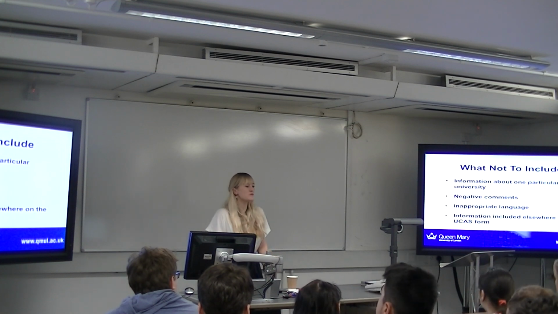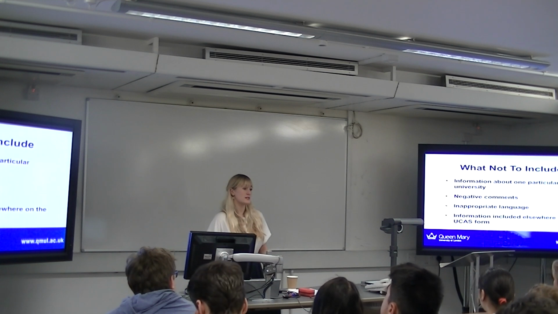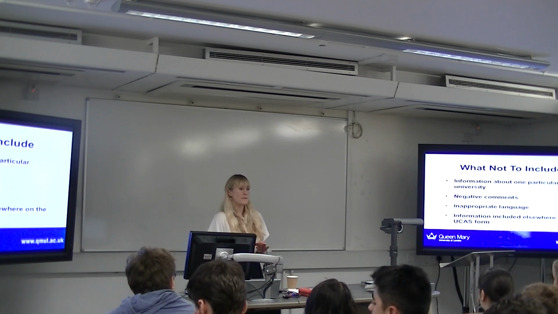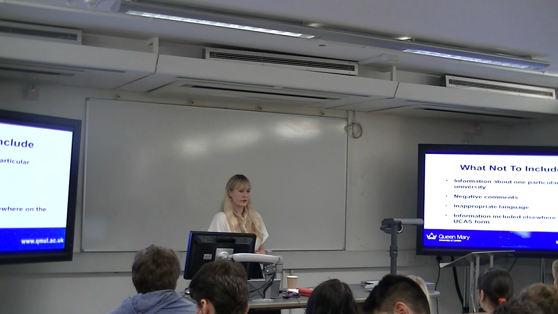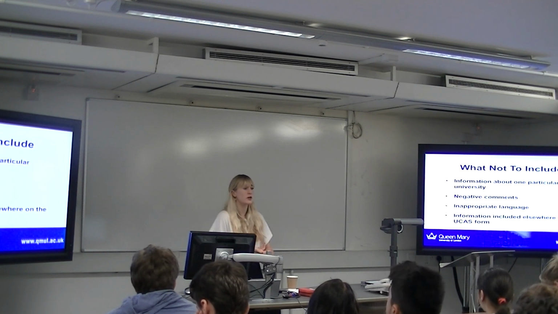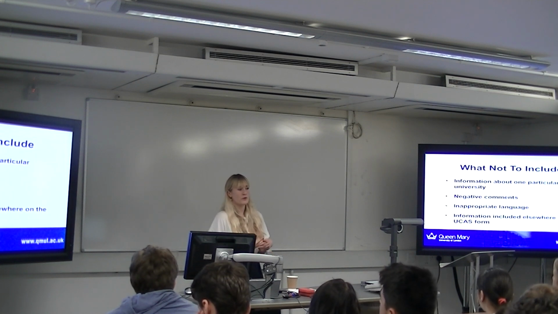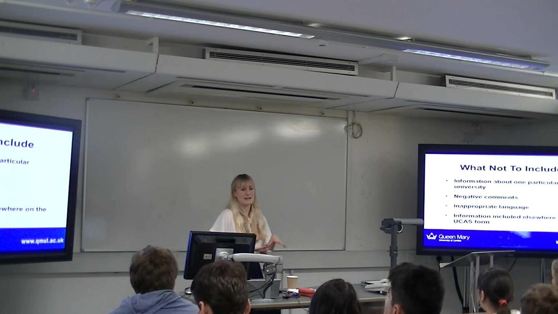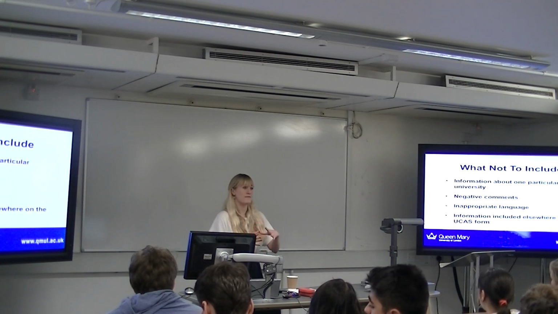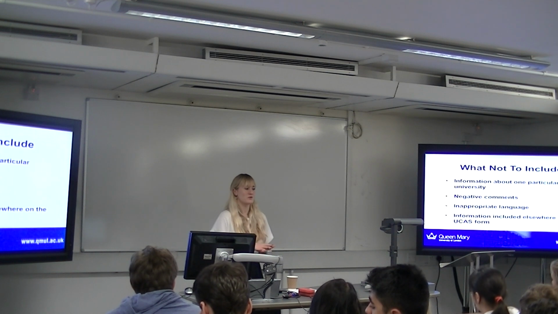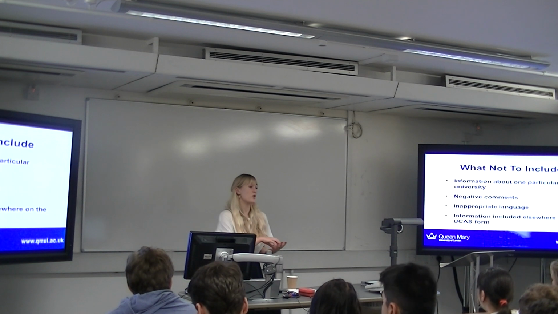Yeah, so in terms of joint honours programmes, within your 5 choices, you might be applying to 3 universities that are joint honours programmes and 2 universities that are single honours. How you get around that in your personal statement is that you have to include the joint honours aspect in your personal statement. But I guess just do not have that overpowering the rest of your statement. So you need to adapt your statement into aspects of the other subjects you'll be joining onto, because that will be relevant for 3 of the applications.